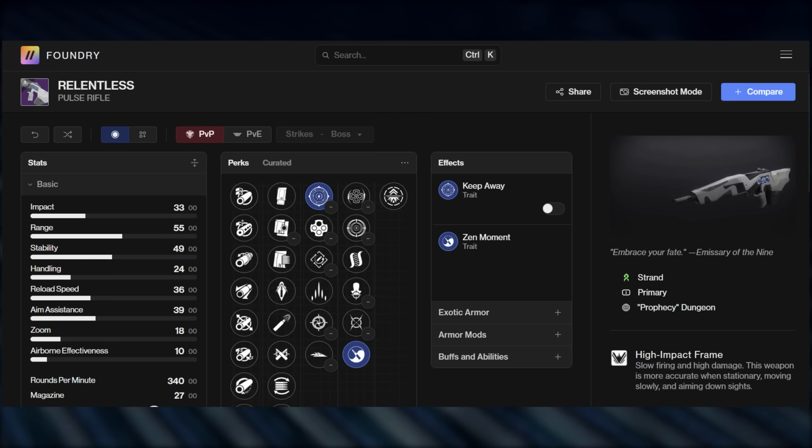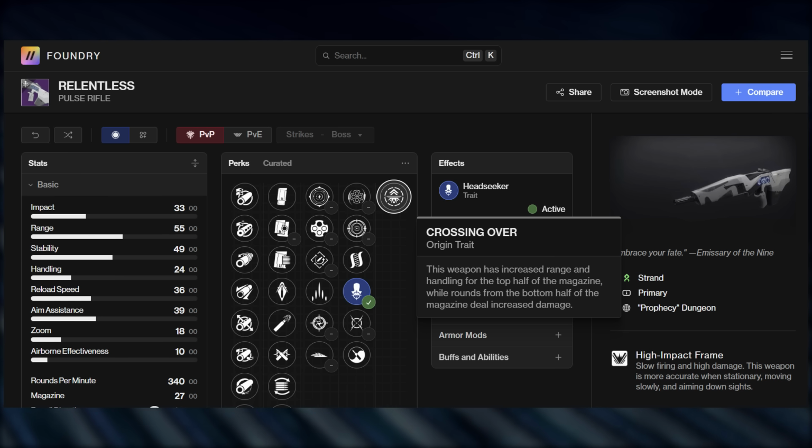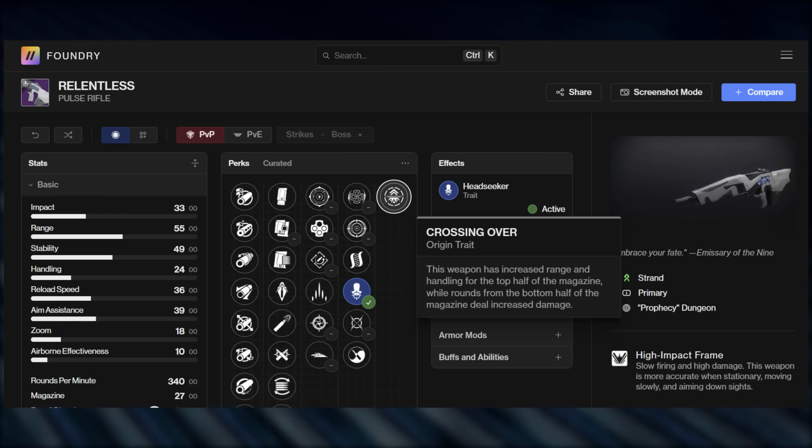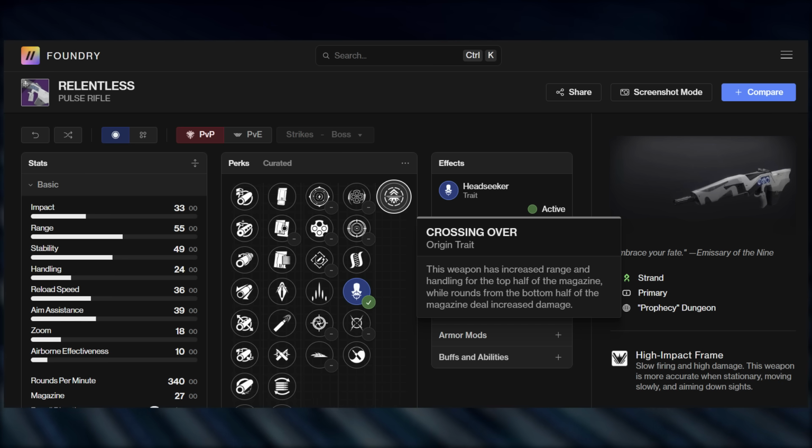Gun to my head, it's probably going to be Keep Away and Zen Moment, but the combination of Headseeker and the extra damage provided by the origin trait at the bottom half of the mag is really tempting me. I don't have the exact numbers yet because the content just rolled out, but the two together could make it possible to more easily lock up a 2-tap in PvP. I promise to update you the second I get that roll, way at the top of my to-do list.